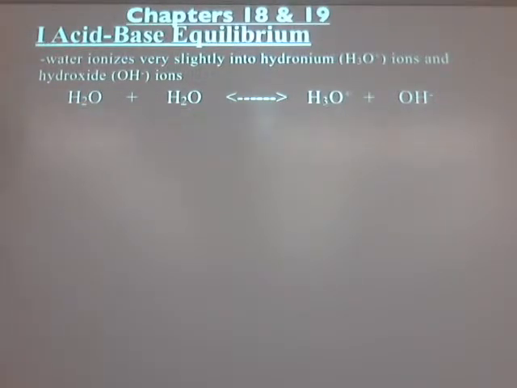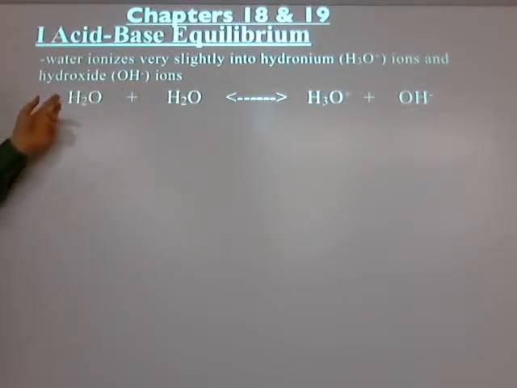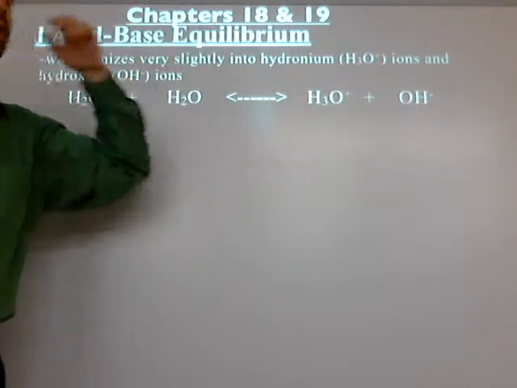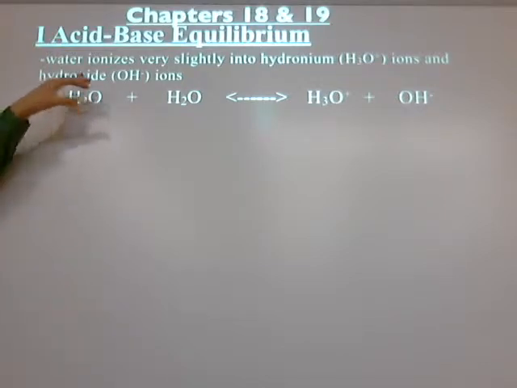Only for this one, it's a specific equation. It's not aA, bB. The coefficients are 1 here, for water and for hydronium. So how would you do the derivation of Kc? That's what I'm going to get to, Kc and then beyond. How would we do the derivation of Kc using this equation?